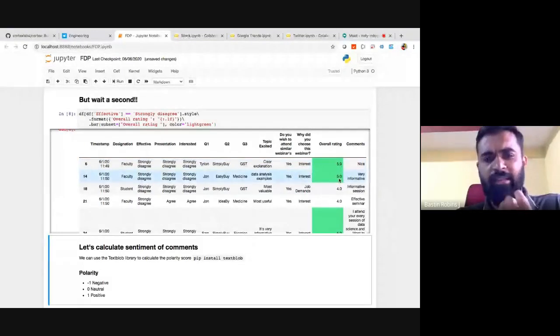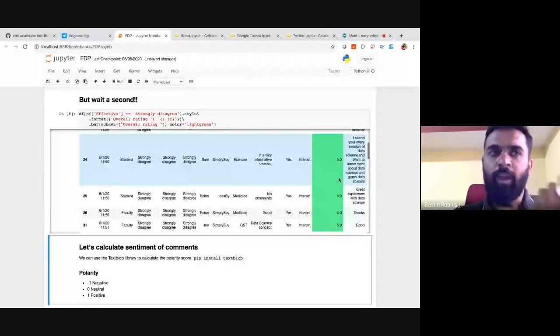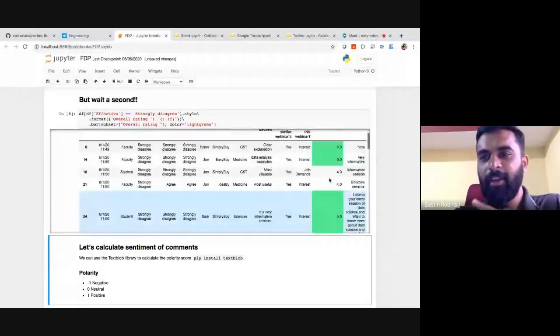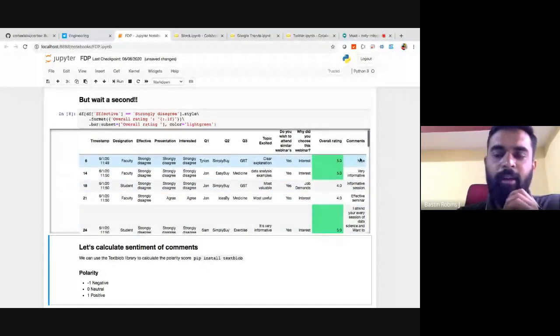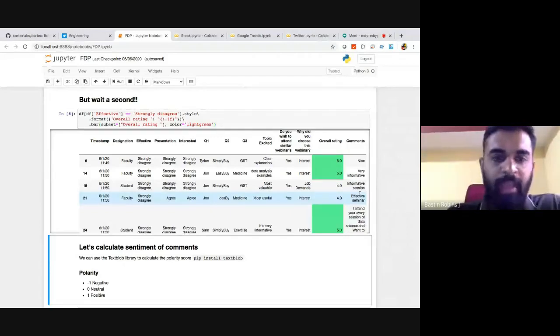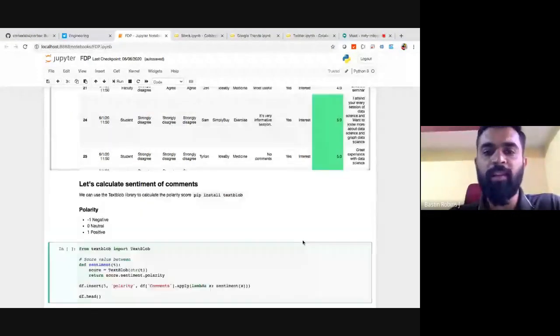This is strange. This is pretty strange, because why would they give this randomly? Maybe they did not read it and blindly clicked and submitted it. But one mistake they made is that they gave a comment, and the comment is in a textual format. Now, I don't have the bandwidth to sit and read each and every single text to do the analysis. Can I get a kind of value from that comment, to see whether what they are telling is positive, negative or neutral? Let's do that. This is the exact space where I'm going to do a very simple sentiment analysis.